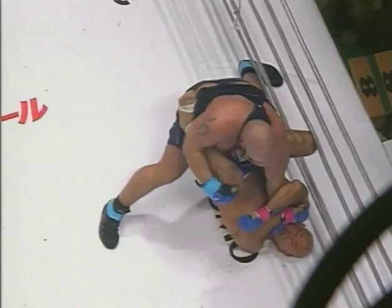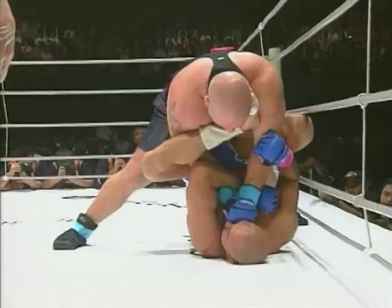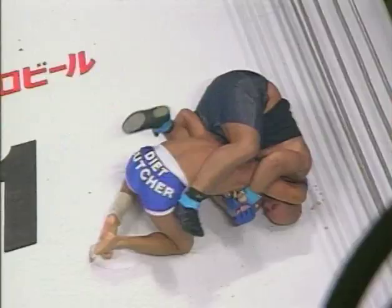But at least Otsuka is trying. He's not staying static. He's moving. He's going for it. Yeah. Bourke might be a little too strong at the early part of the fight to get a submission on. Wow. Alexander Otsuka showing tremendous flexibility. And he's turtling up. Oh. And it looks like Bourke's going for a choke here, but Otsuka pops out.